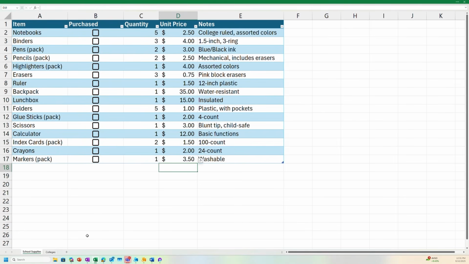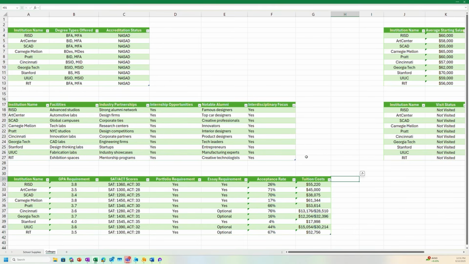So I'm going to pop over here to my workbook. And here I have a bunch of information that Copilot was able to gather on colleges, specifically ones with industrial design majors. Another great call out here, and I know Elena spoke about this a little bit earlier, is the more and more comprehensive you prompt your Copilot, the better and more thorough of a response it's going to give you.